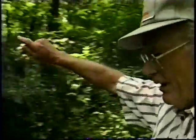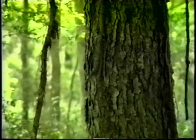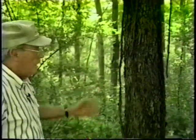Oh, here's the black cherry that we had the kids do their rubbings. And I left these on. I was going to say this is wild grape, but it's not grape. I think it could be poison ivy. But there again, it's a trade-off in whether you use it. The birds like the poison ivy berry, and they also like the grape. But I would think that at some time down the road, this could be a wonderful, merchantable piece of timber, black cherry.